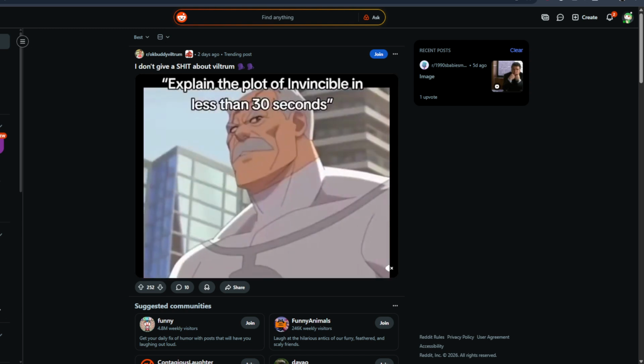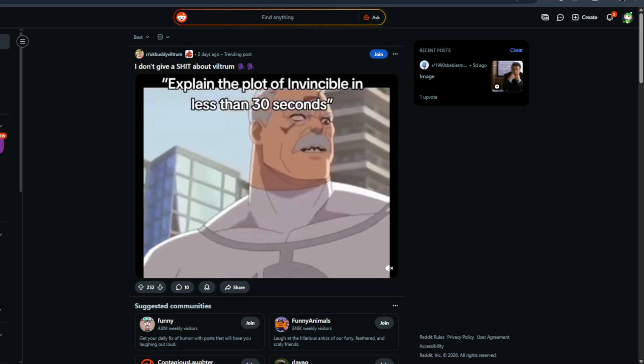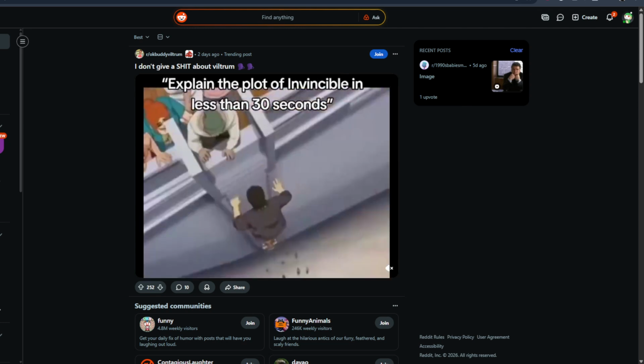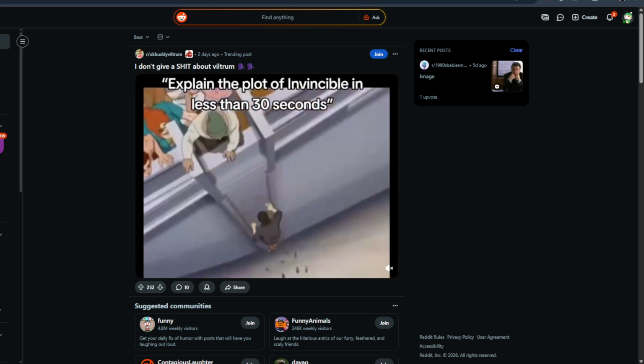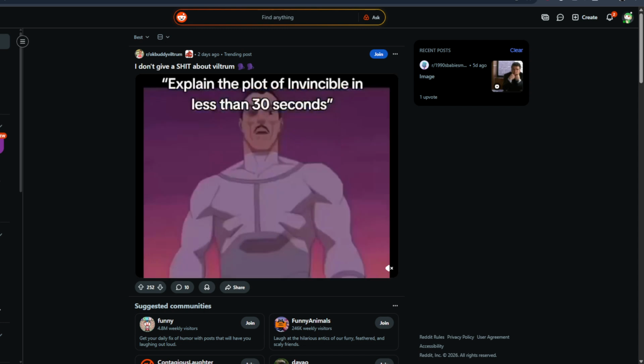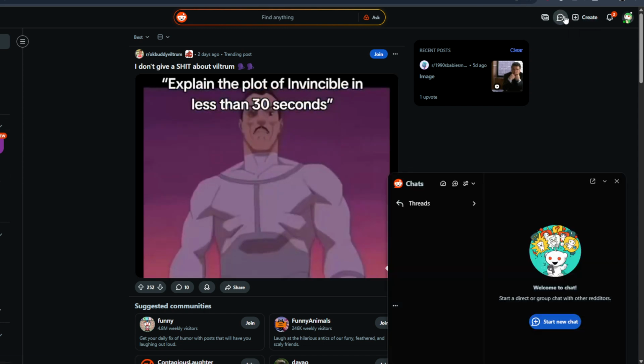First, make sure you're logged into your Reddit account on the website or in the app. You won't be able to start a chat without being signed in. Once you're logged in, look toward the top of your screen for the chat icon. On the desktop site, this is usually found in the top navigation bar. It may look like a small speech bubble or a chat style icon. On mobile, you might see it at the bottom or top, depending on the version of the app you're using.